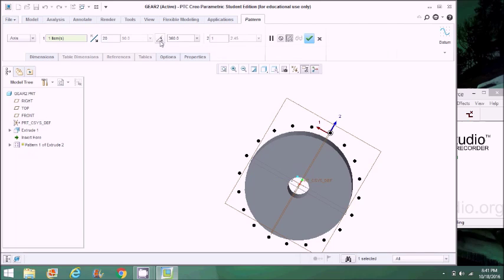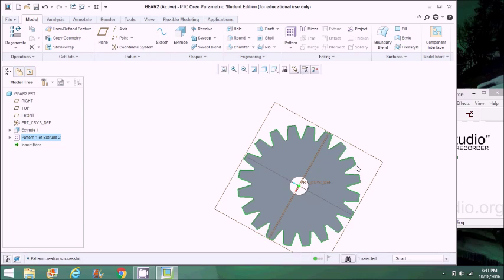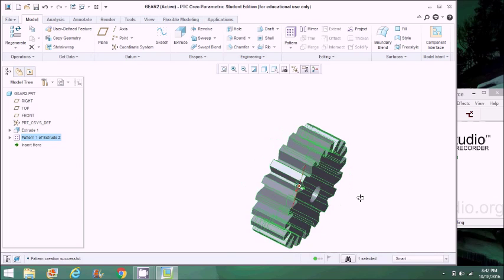So if you click that button, you now have 20 teeth around the outside, and you can see they're all evenly spaced at the correct angle. So if this is how we want to see it, and if you had clicked the wrong axis originally, it would be in a different orientation, so you'd know that you had a mistake there. So then you can click the green button if yours is correct. So now we have a gear.